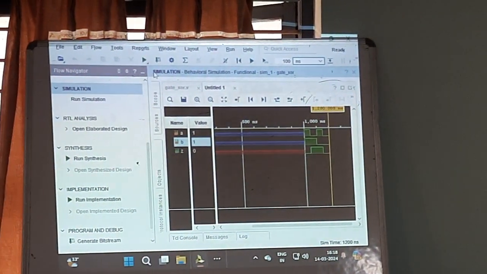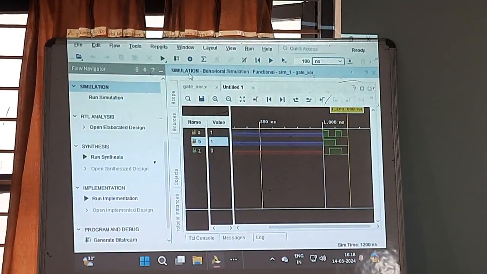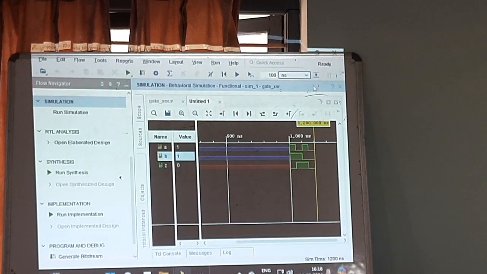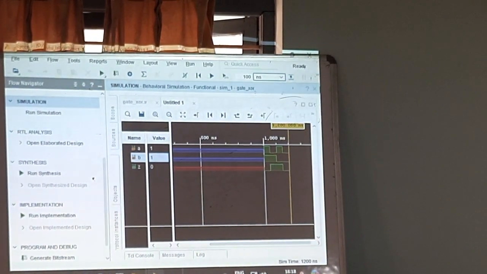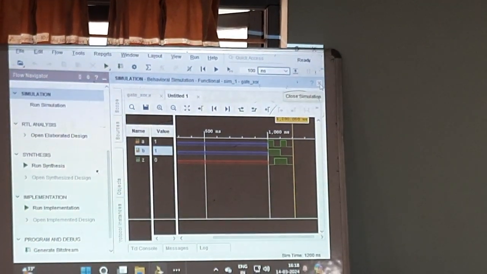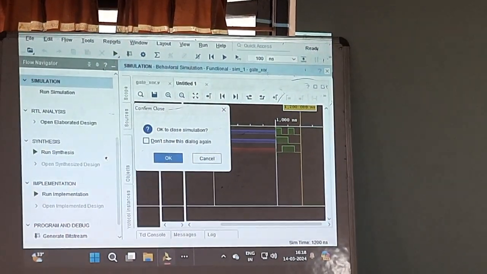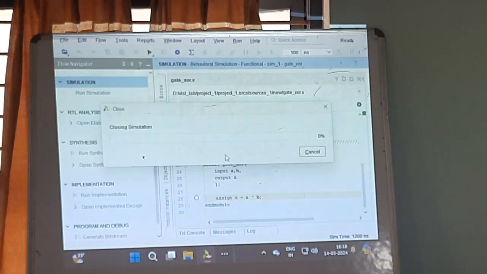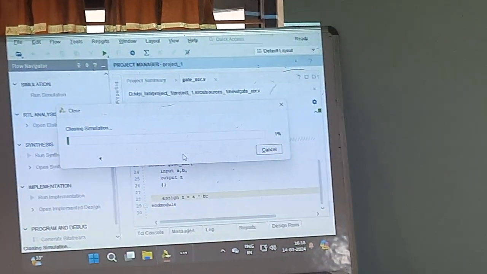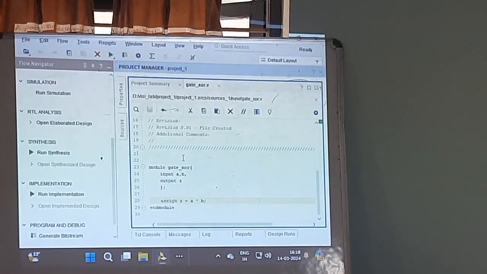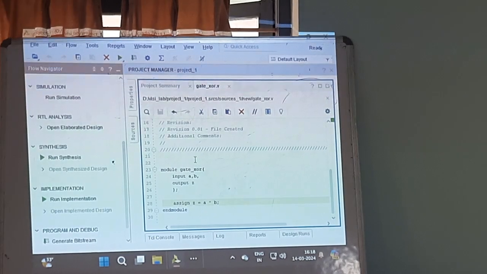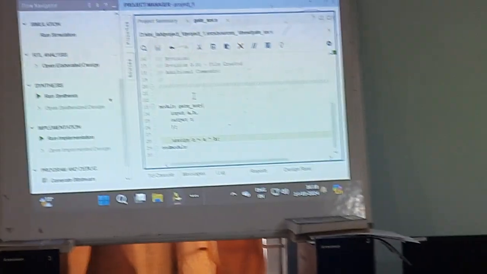Not like that. So you want to end the simulator. So see here the blue color tab. The blue color tab is there, simulator behavioral simulation. So click on that blue color tab. At the end, you want to close simulation. That means you are asking to close the whole simulation window. Yes, I want to close. That means click on OK. If it is yes, click on OK. Do discard. We are not saving anything. That's why we are discarding. Okay, I'll close it. Fine.